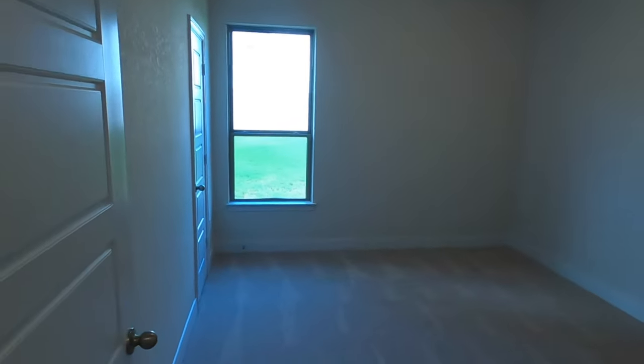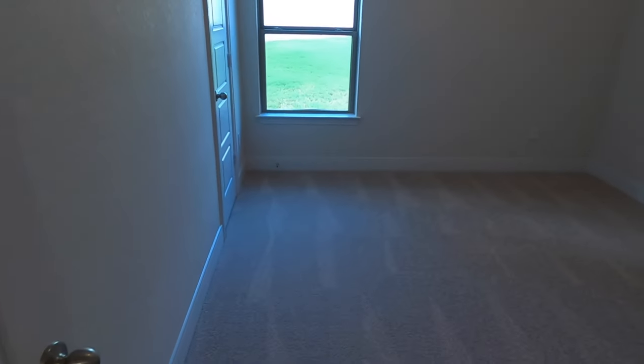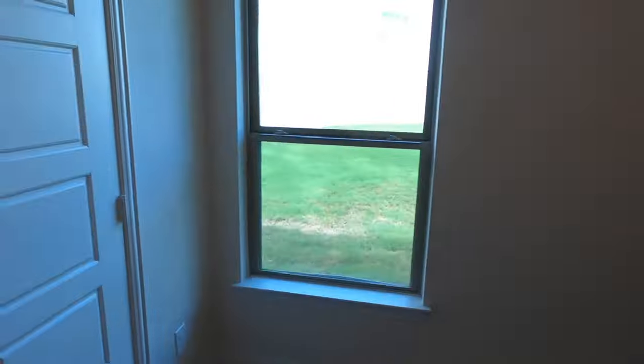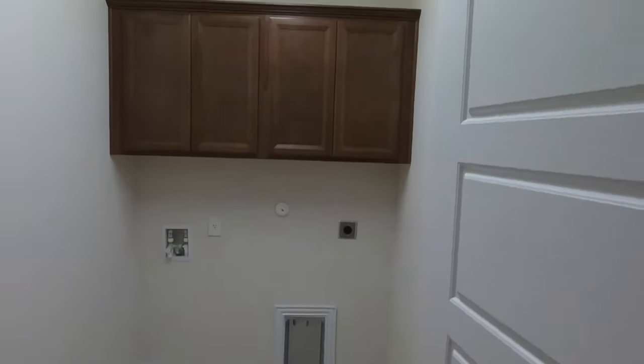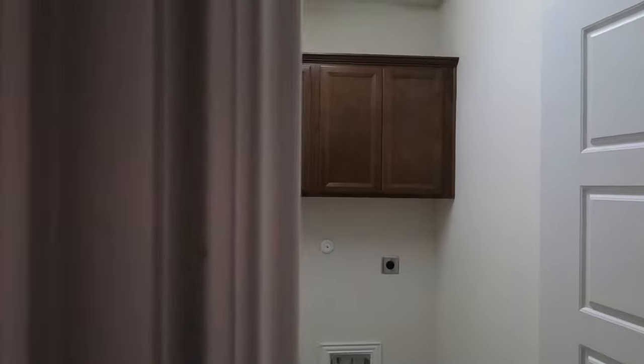And the La Cantera area is just down I-10. Another bedroom — this one's going to have a little bit of a bigger closet. Nice-sized little mini walk-in closet there. Come around the corner and you've got your laundry room. I like the tile selection they have there. Let's check out the two-car garage.